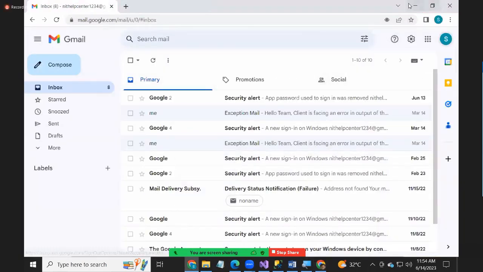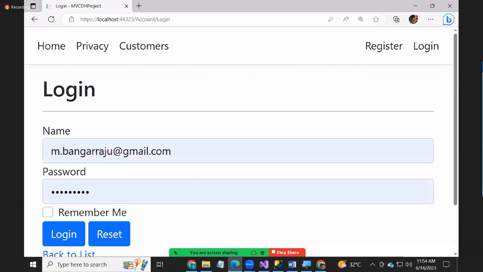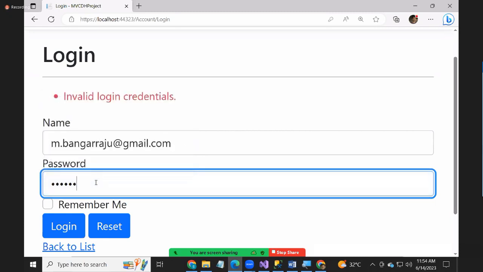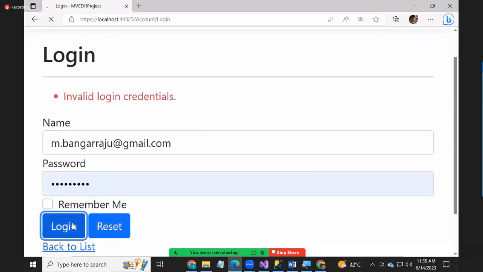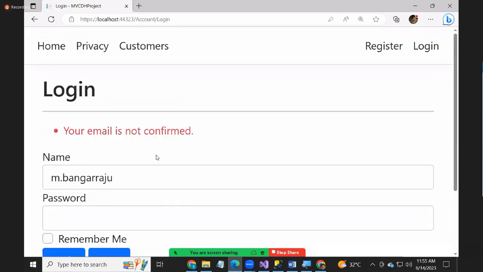So we are done with one step, guys. Sending email is done. Okay, now with this email, with this user account, can I log in? No, you can't. Why? Your email is not confirmed. Verify. Login. Password wrong here, I think. 1024. Okay. Gmail.com came up. Email is not confirmed. Is it clear?